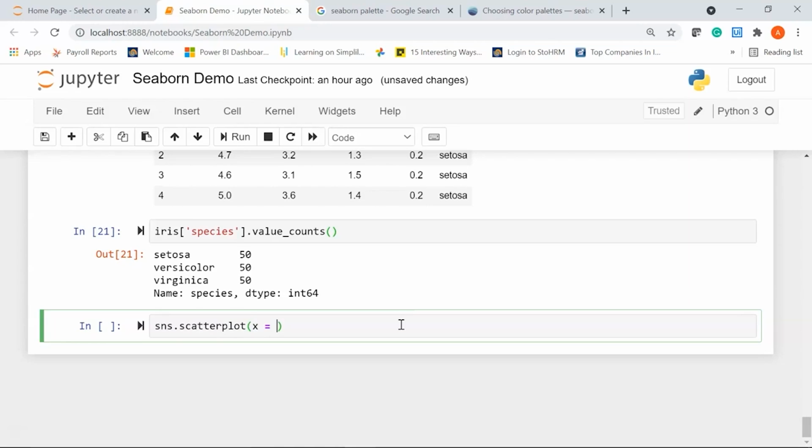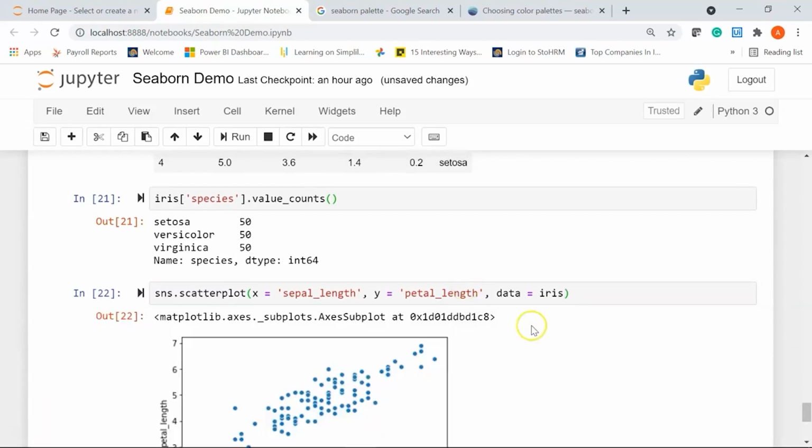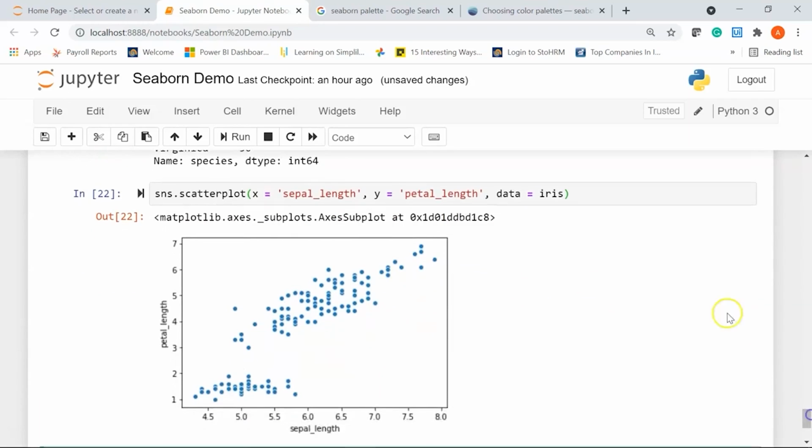In the x-axis, I'll say sepal length column, give a comma, I'll pass in my y-axis with petal length, then I'll say data equal to iris. Now let's run it. You can see here, this is my scatter plot between sepal length and petal length.